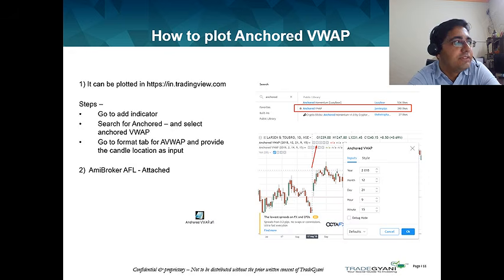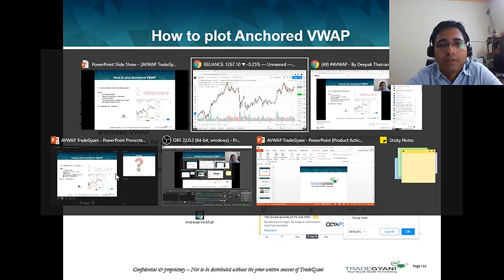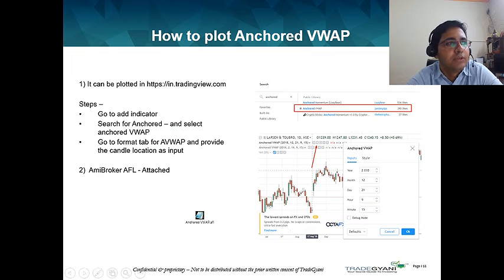Rohit, yes, 9:15 as starting on daily, and for intraday you have to provide the candle location, not 3:15, not 3, just the candle location, where that candle is. So it can be 11 and it can vary at different times on different stocks. We will be taking a few examples on stocks, so it will be clear to you. You will be more clear about it.